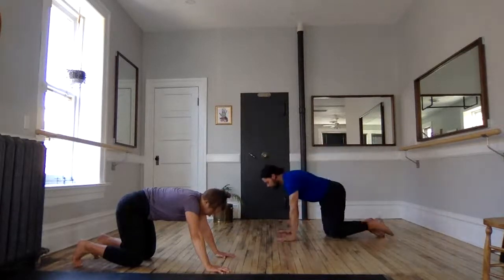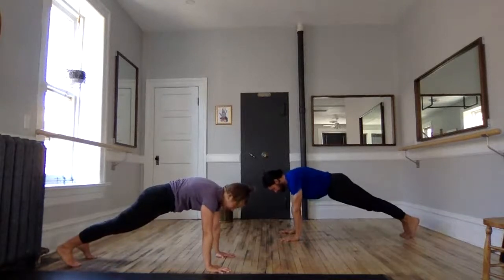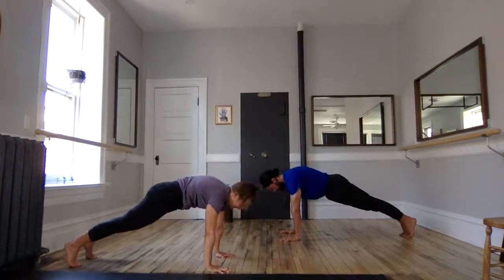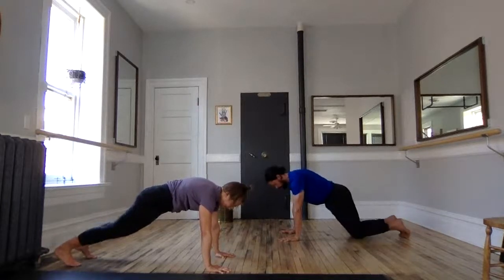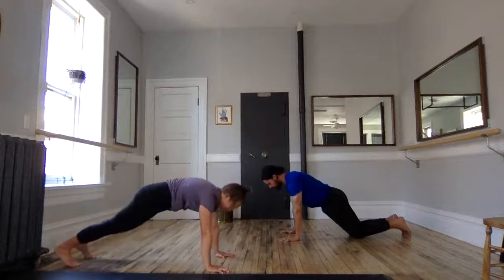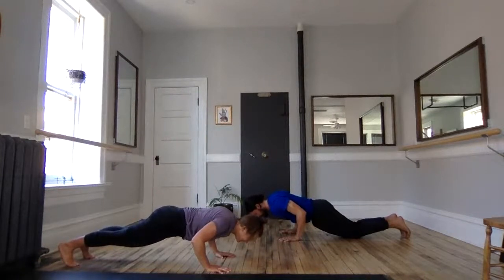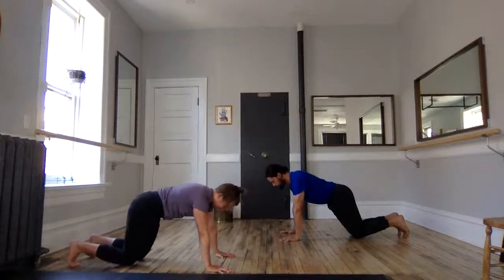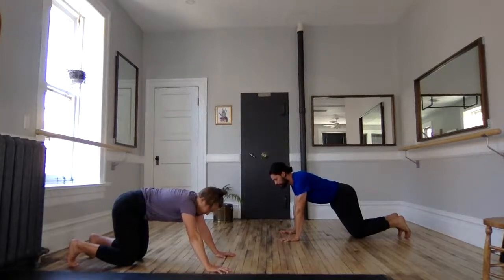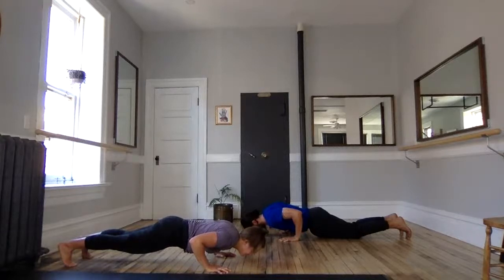Starting at the top again, hold your position. If you found it easy from the knees, go from the toes. Ten seconds of the top position of the push-up — are your bums squeezed, are you pushing the floor away, is your chin in line with the rest of the body? Three, two. Knees down for a couple of seconds. Find mid-station — maybe use that on your knees or from your toes. In three seconds, let's find ourselves to our mid-station, and at this point: where are your elbows, are your shoulder blades tight, are your elbows into the body? Press away. Like to repeat that one last time getting to your safe low, then flip over to your backside.